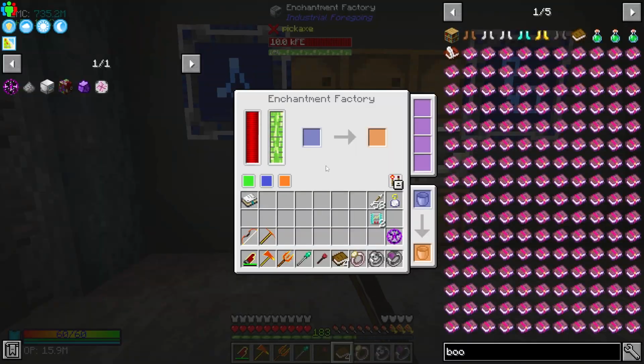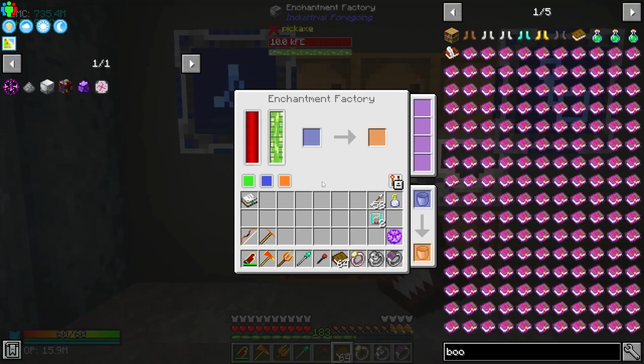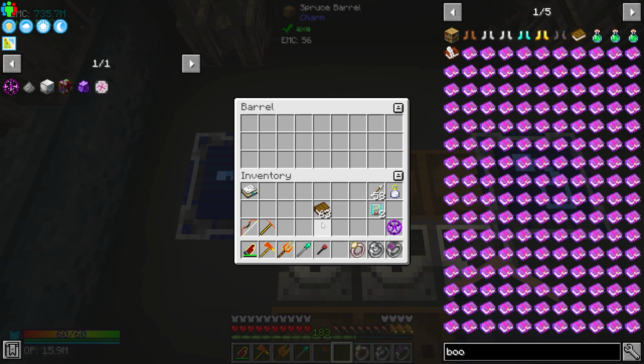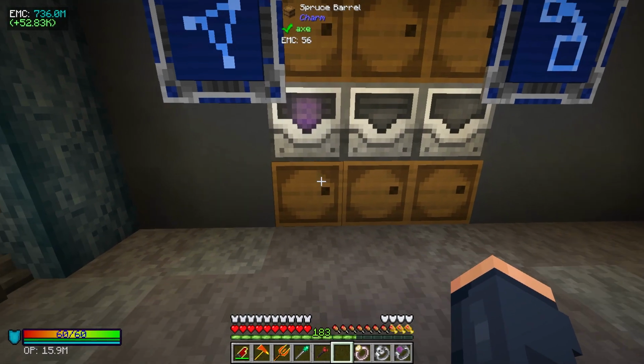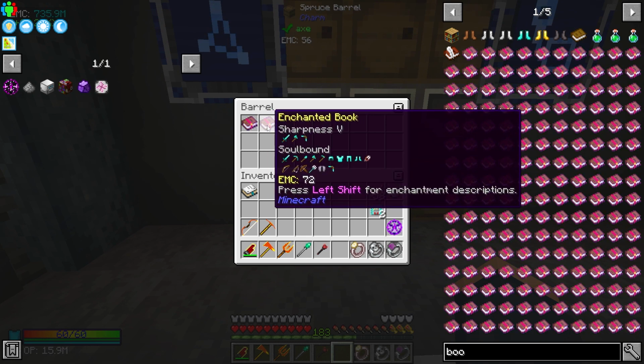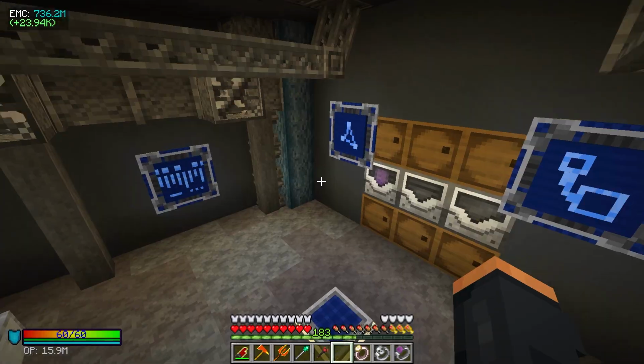Over here, we want books to go in here to be enchanted. So if I throw a book in here, it's going to automatically try to do a level 30 enchant. So this is where a lot of our essence is probably going to disappear to. But this is going to give me a nice amount of enchants to work with.